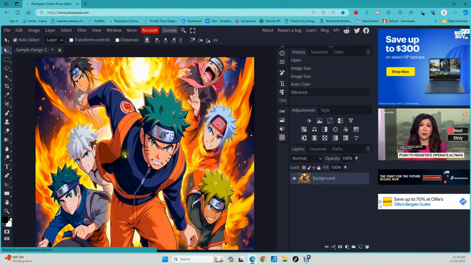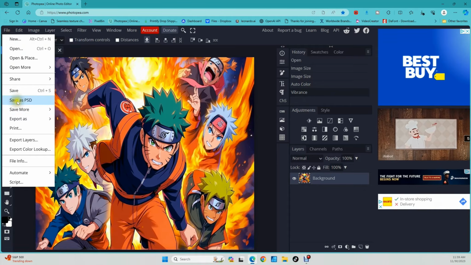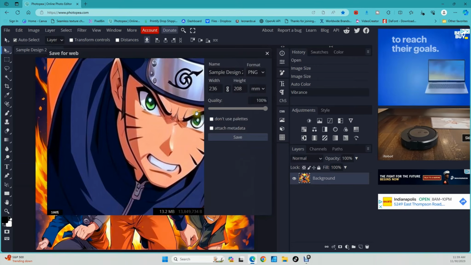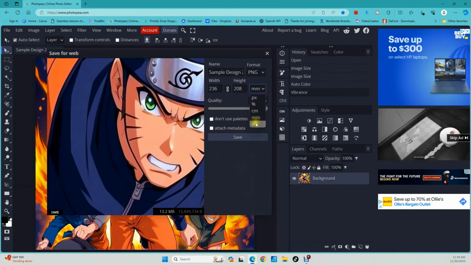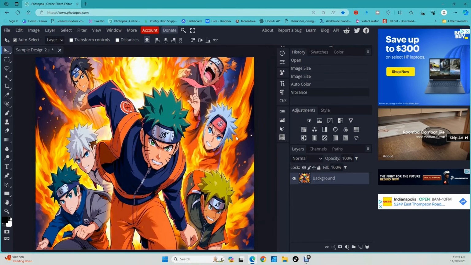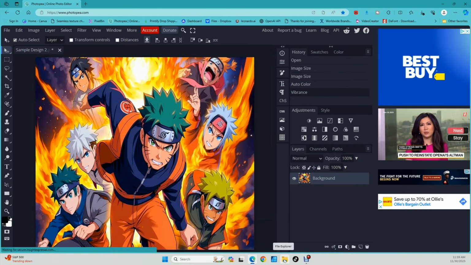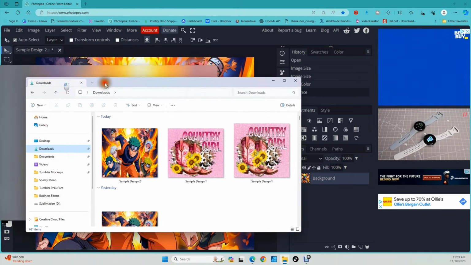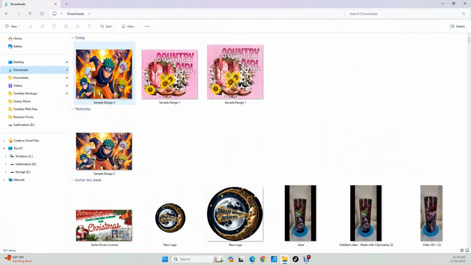Okay, so if I like this, I can click on File, Export as a PNG, and then we are going to verify this is the size we want, 9.3 by 8.2 inches, a PNG. Click Save. Now when you go to your folder you saved to, bring it over here, you can now see that it's saved as a PNG file, 13.2 megabytes, 2791 by 2459. That's pretty close to the size we need.